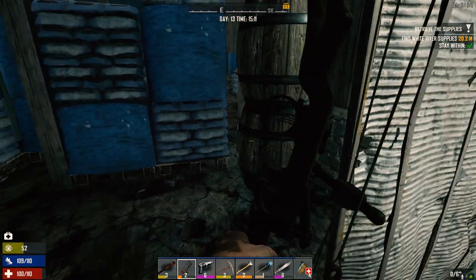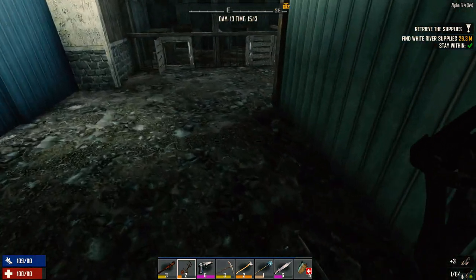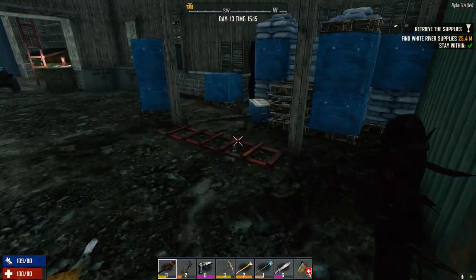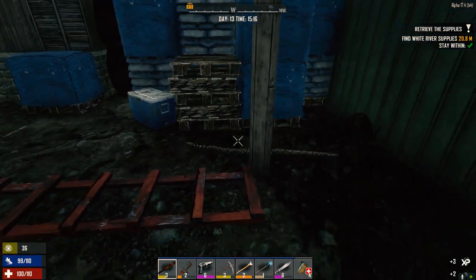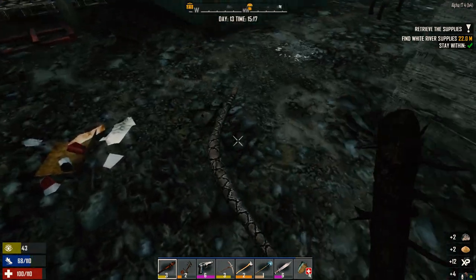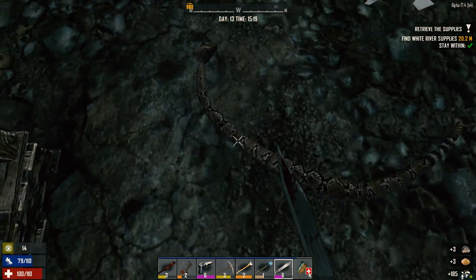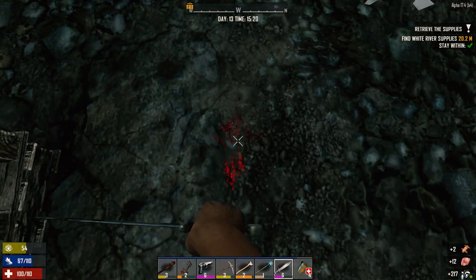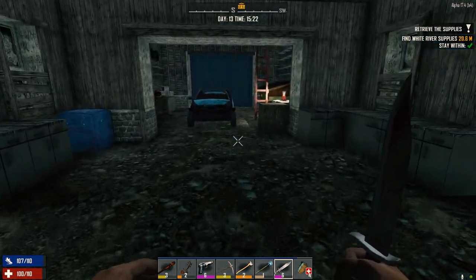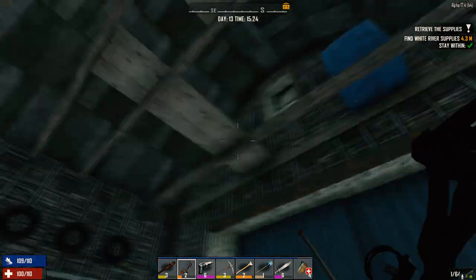Stop hitting my stuff. For Christ's sake. I mean, it's not doing much damage, but still, it's my stuff. You know how hard I work to get in here? My God, really? Well, snakeskin boots tonight. All right, let's go upstairs. It's like right up in here.